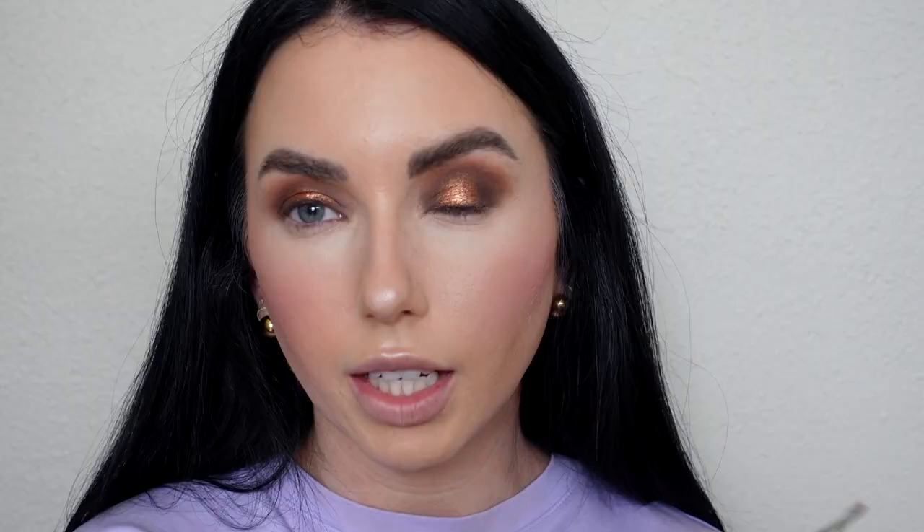I literally have no words — do you see this? I need to zoom in even more. I'm doing kind of a halo eye with this, just keeping it on the center with the inner corner still dark. This is natural lighting, folks — there's no light reflecting off of this, this is literally just what it looks like. I'm going to take the Basque shade — this is like my ideal shade. I love these champagne super-reflective shades. I cannot wait to put this shade all over the lid.